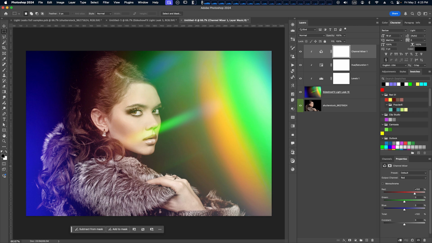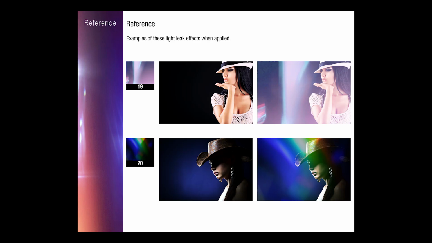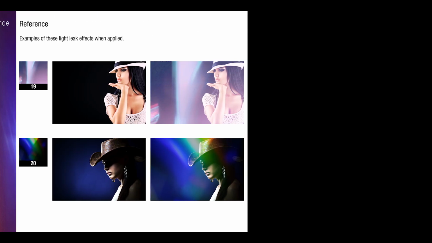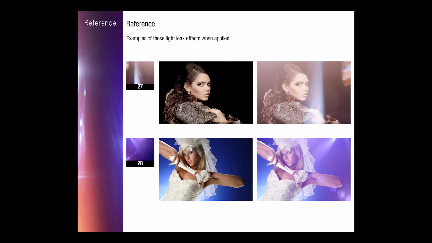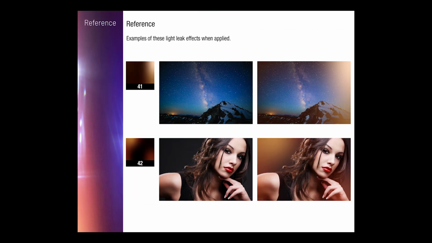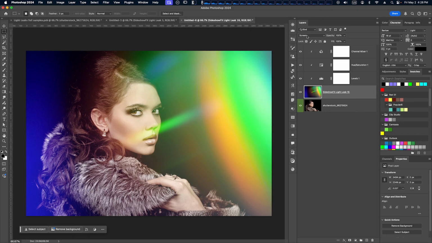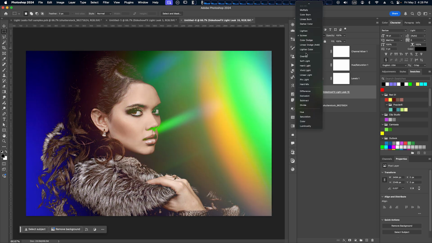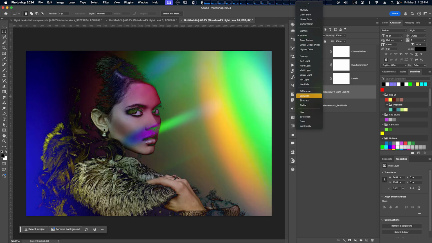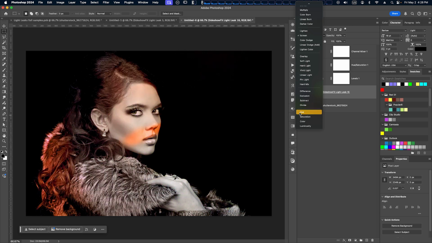Try something different. It doesn't destroy our original image. So refer to the PDF that has reference for each one of these effects. It gives you an idea what it might look like before you apply it, or you can just press the keys as you like and delete until you find the right one. Keeping in mind too that you can also make further adjustments by changing the blending mode. Depending on your image, it might need a different blending mode depending on your content. You can create some pretty interesting effects using blending mode.